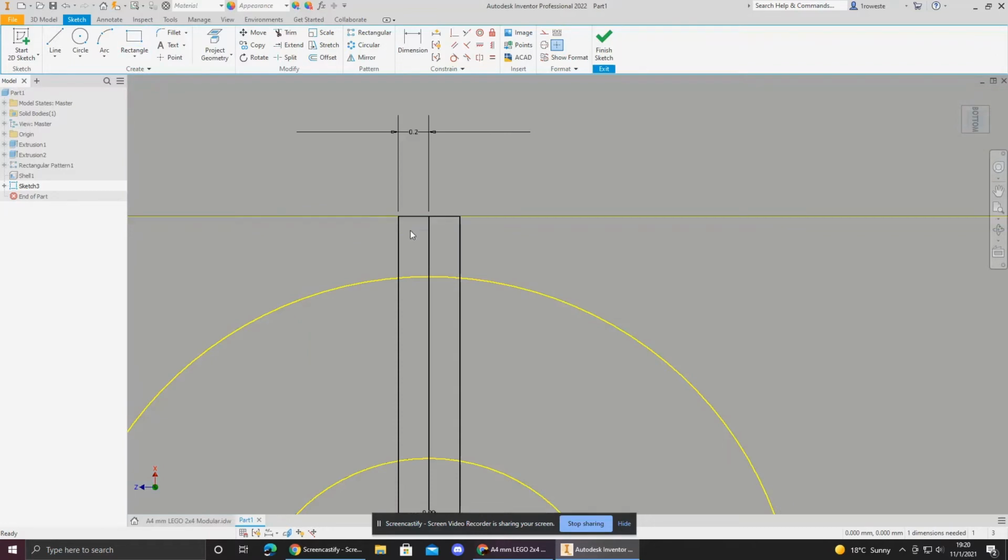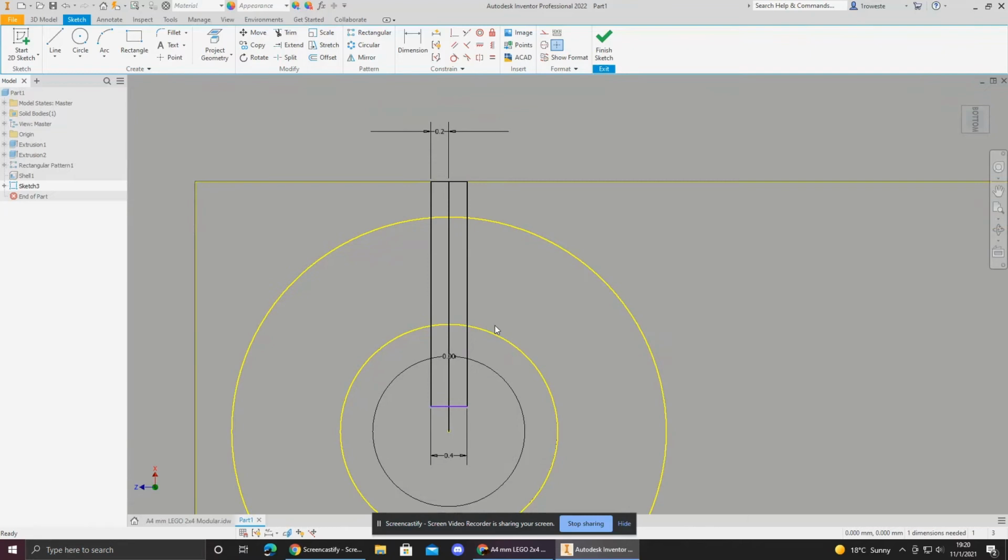Now, as you can see, these lines are black. This means that they are constrained fully. They cannot move. However, this line is purple. It is currently half constrained, or partially constrained. These yellow lines are projected, so they do not reflect constraint. So this partially constrained line is simply perpendicular to this and parallel to this line. It, however, can move freely however it likes from here.